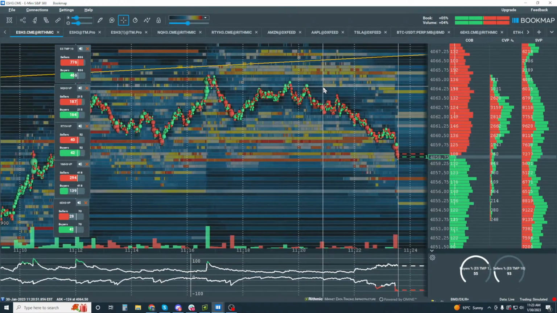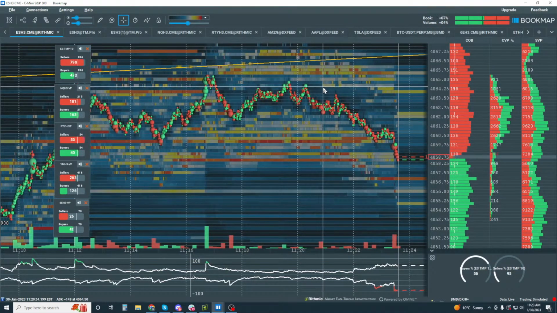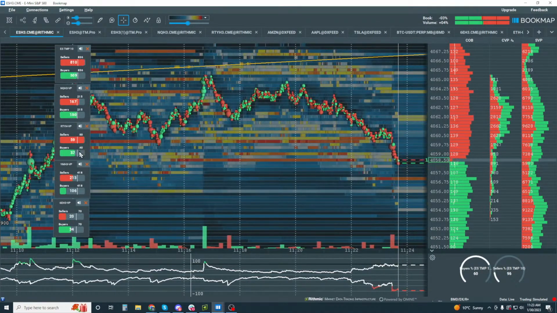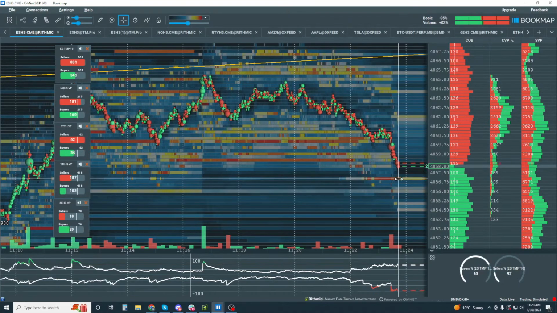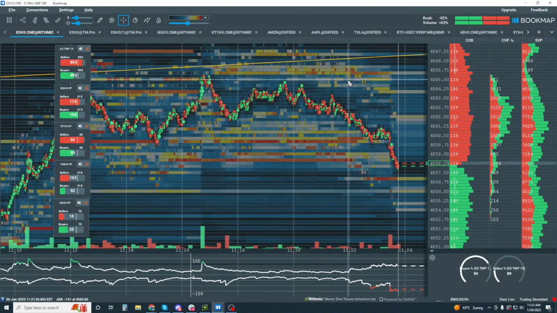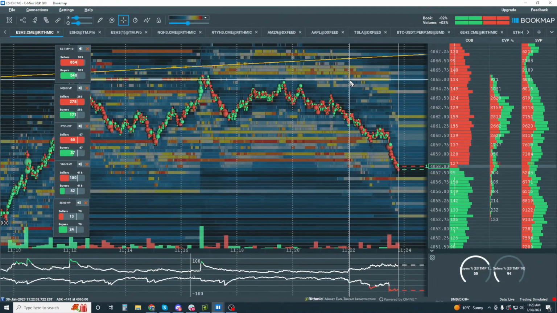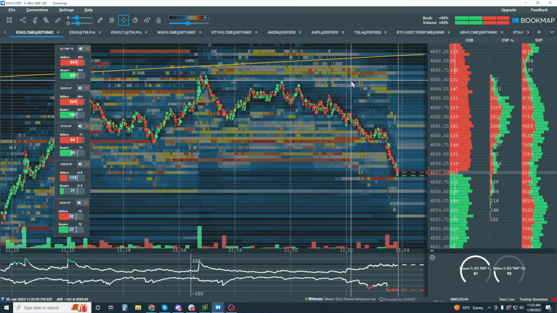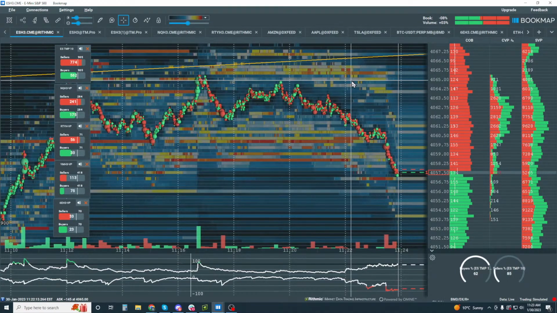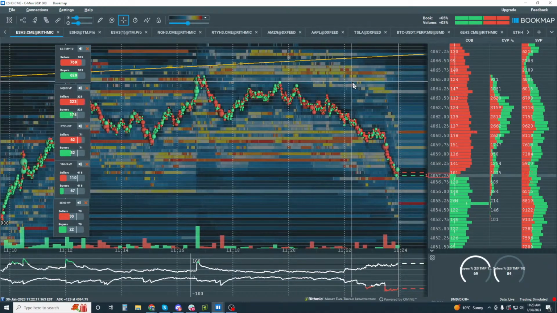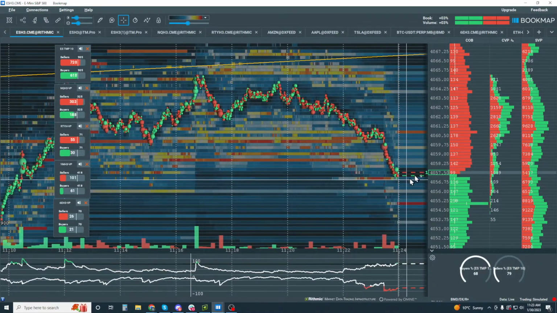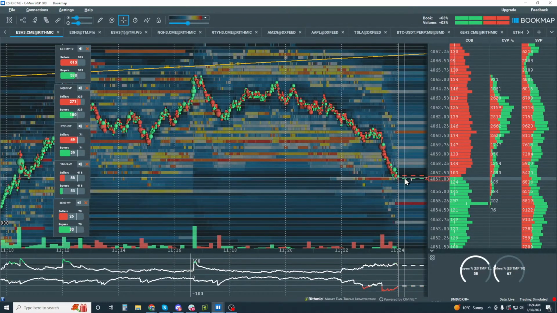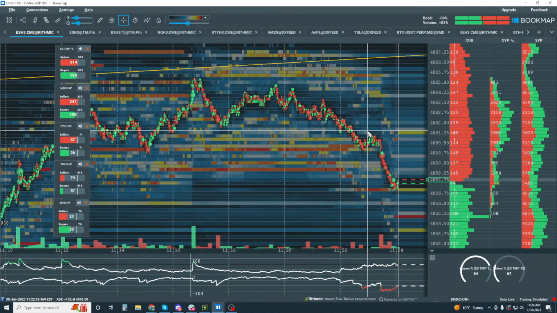Beautiful. Still looking for lower here. We're just looking for momentum to continue now down to this 57. Excellent. There we go. Right, so now that might be a good area to maybe take some off and manage your trade here.